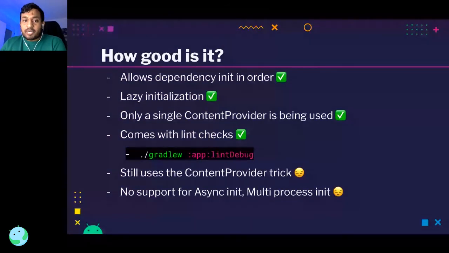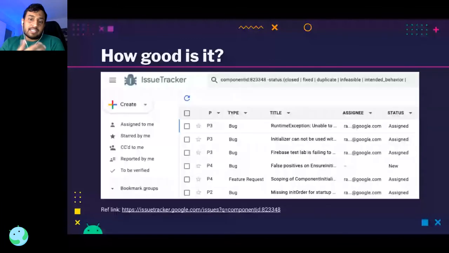There's a bug tracker that you can go and check out, but it doesn't have a lot of bugs, which is either a good thing that there are not enough bugs, or maybe it's just that not a lot of people are using it. So take it with a grain of salt. Mostly people who are reporting bugs, they are not super bad bugs, I would say. They are usually something related to their own personal library, and then they are trying to do something unique which the library has never thought about.